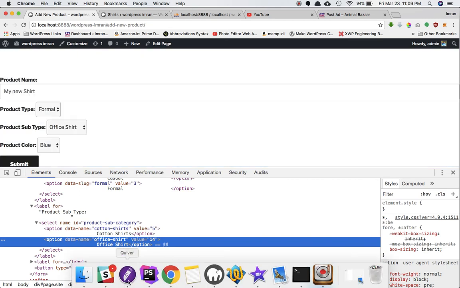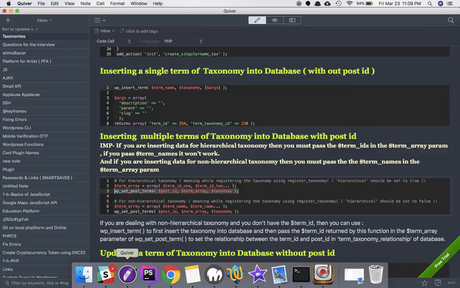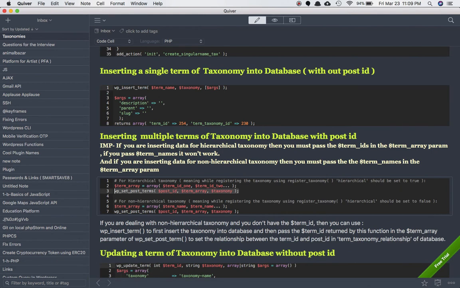So we want these two term IDs basically, but what happens is when you want to insert the taxonomies into the database, there is some rule for that. If the taxonomy is hierarchical, which means if it does have children, then you must pass the term IDs. But if it is non-hierarchical, which means it does not have children, then you need to pass the term names.